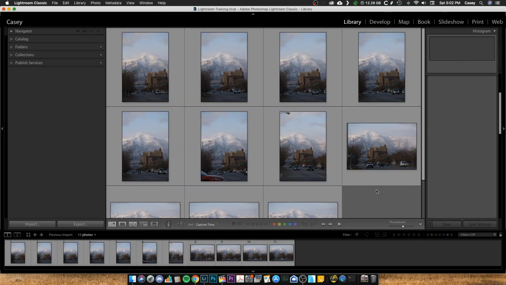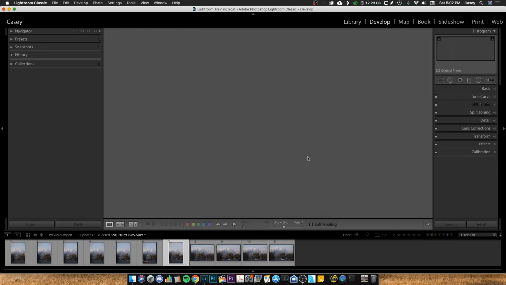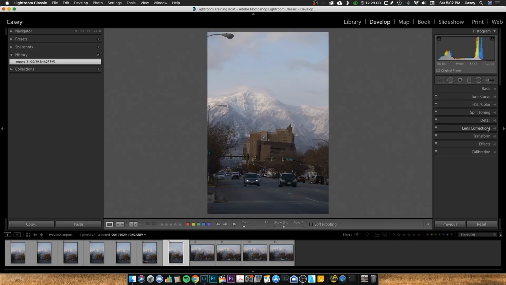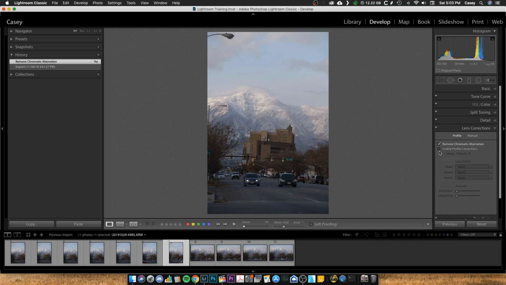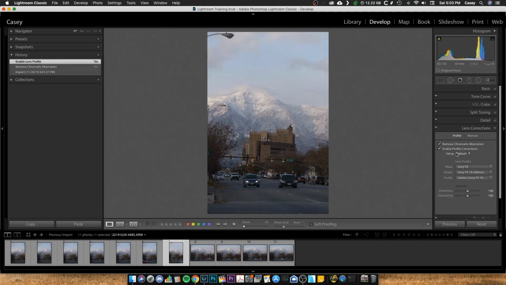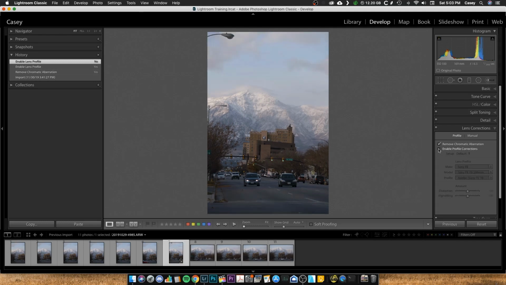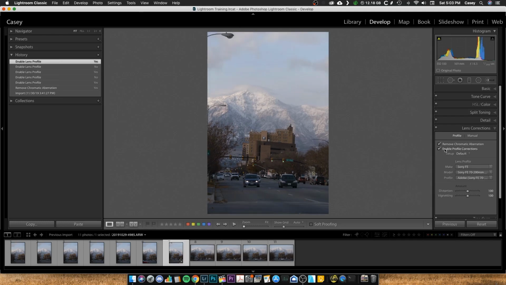But first I want to cover one other thing on the import, but we want to set it up first. So one thing I find that I do is, in all of my photos, I always want to apply a lens correction. So I came over to the develop module, come down to lens correction, and I want to remove chromatic aberration and then enable profile corrections. And that will, by default, read the lens that I've used, and it will apply the corrections to that. You can see it got rid of some pin cushioning or some distortion there. So you want to make sure that's checked.